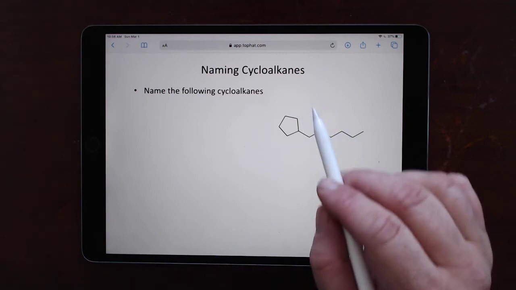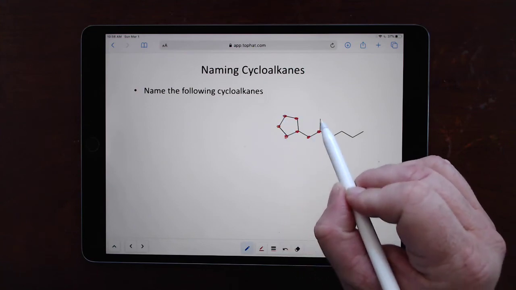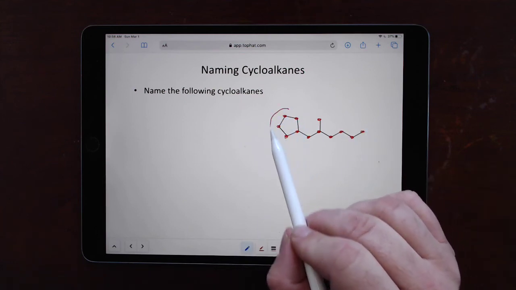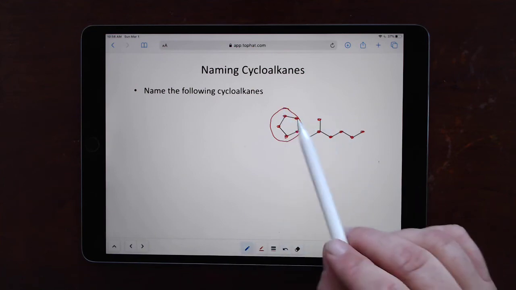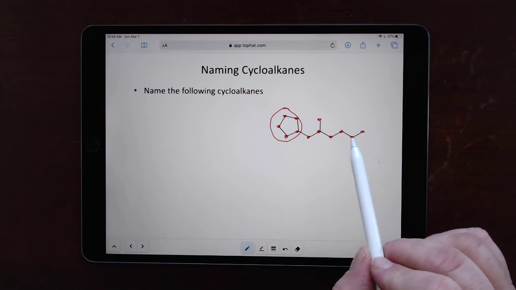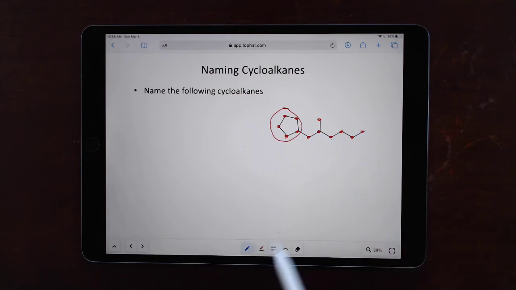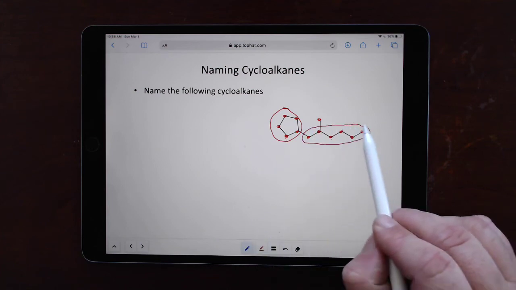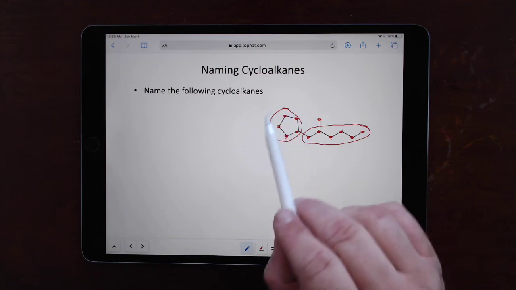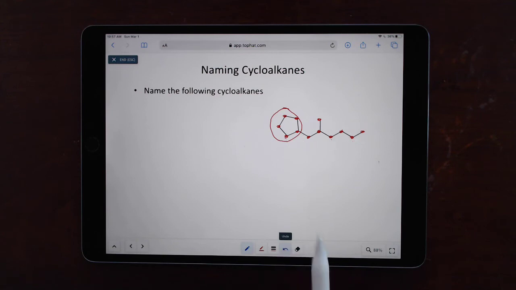So for this one here, we've got 1, 2, 4, 5, like that. We've got the ring here. I was going to say that's 5 around, but we also have this one. 1, 2, 3, 4, 5, 6. Uh-oh. Now which one of these do we do? Well, we're going to want to do this one here. So we have a methyl group, and then this side chain here. If we were to go up, we just have one big side chain here. Let me do some blue.